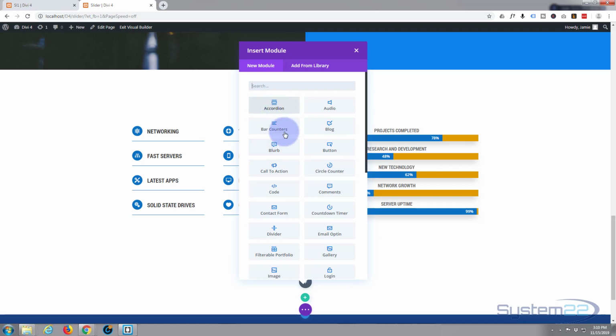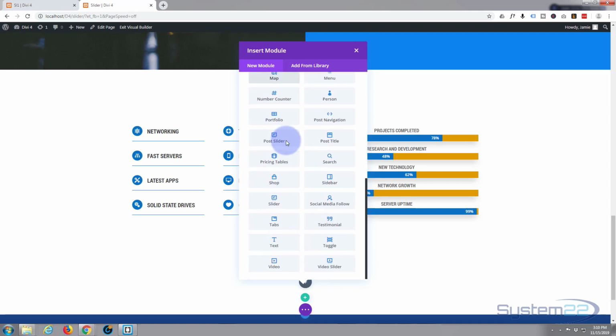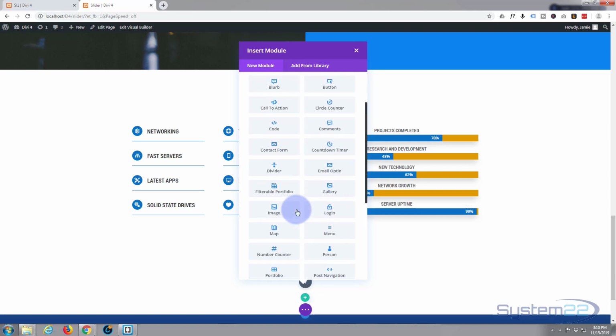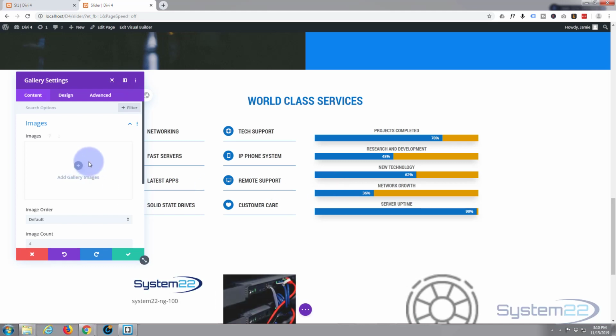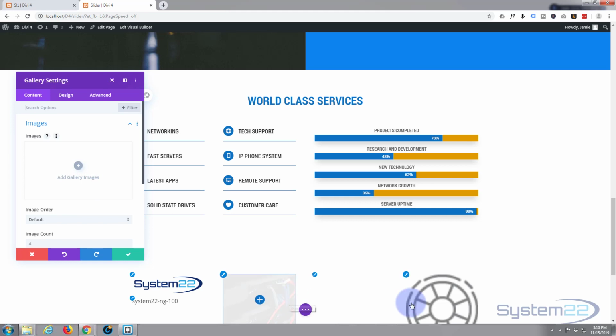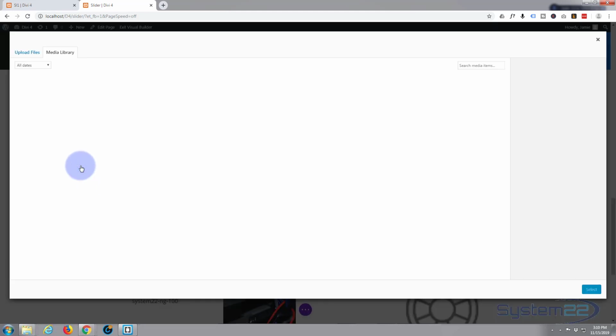And let's go down. By default, Divi comes with all these modules as standard. If you have a shop and you've got WooCommerce installed, there'll be another 16 that will appear there just for WooCommerce. So let's put a gallery module in. And there we go. And like I say, this is going to be pretty short because it's really easy to do. It's going to prompt you to add some images. It looks like it's added some at random there.